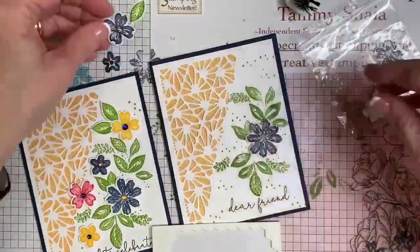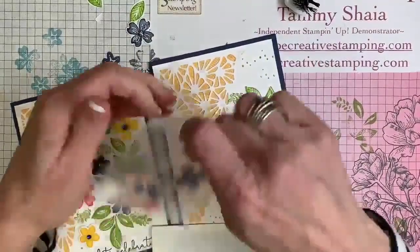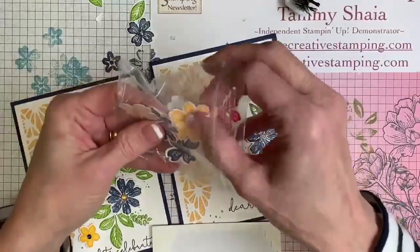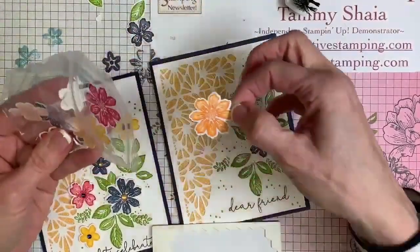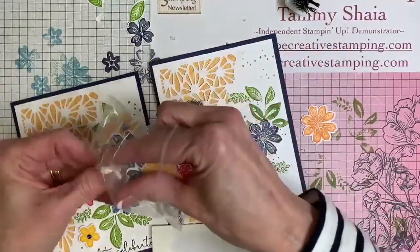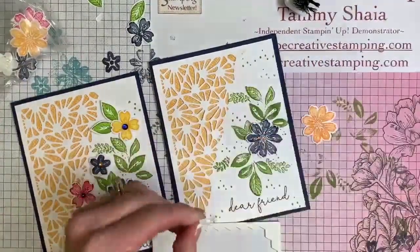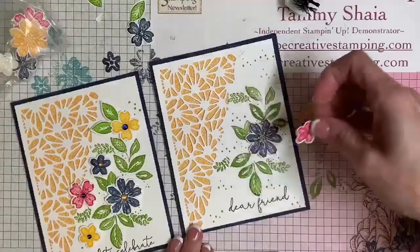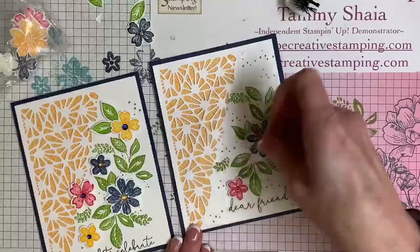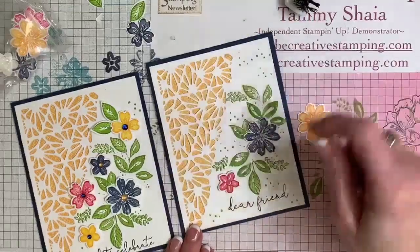All right, let's see here. Let me check out my stash because I actually see some Sweet Sorbet in here and I see Mango Melody. We got lots of big ones there. All right. And I've got a small Sweet Sorbet, so let's definitely use that. You can put these flowers wherever you want, okay? You just decide, you position them wherever you want.